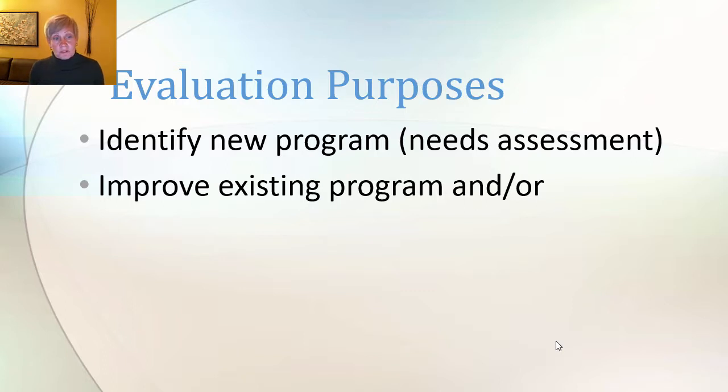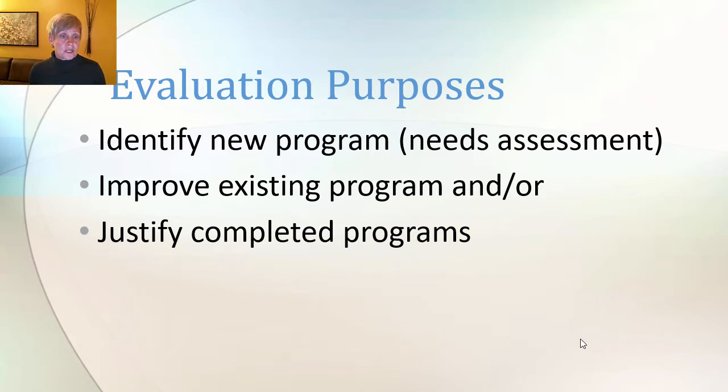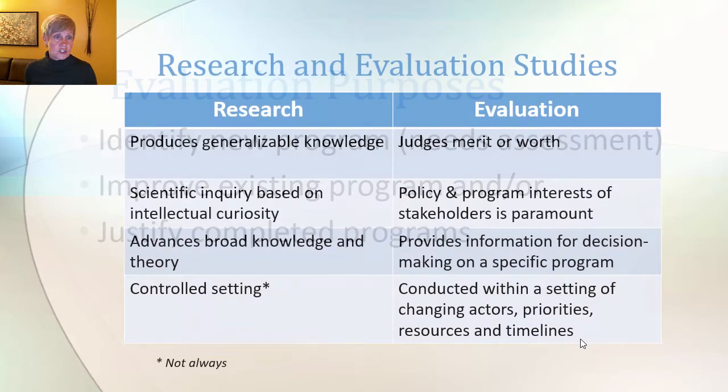Our evaluation purpose may be to improve an existing program and/or to justify a completed program. So you're looking at possibly three things here: identifying a new program through a needs assessment in an evaluation, improving an existing program, basically how it's performing along the way in an evaluation, and then justifying completed programs, or what we've discussed as summative evaluation.